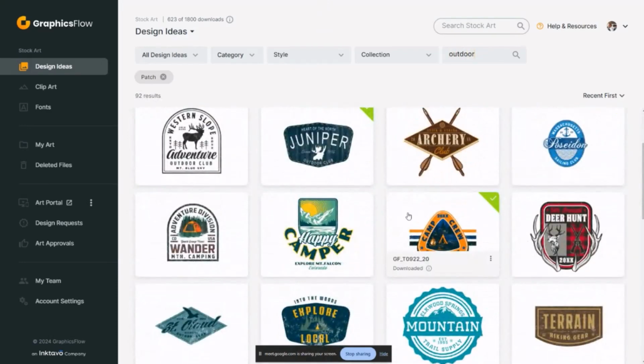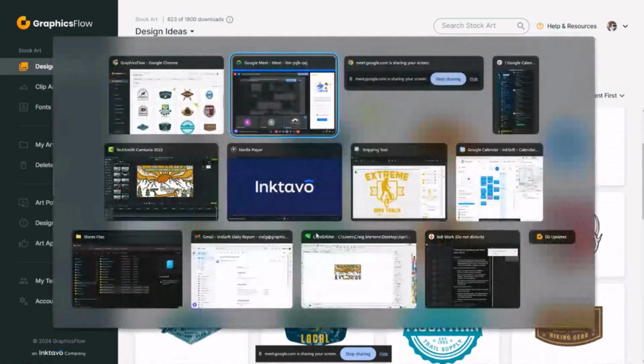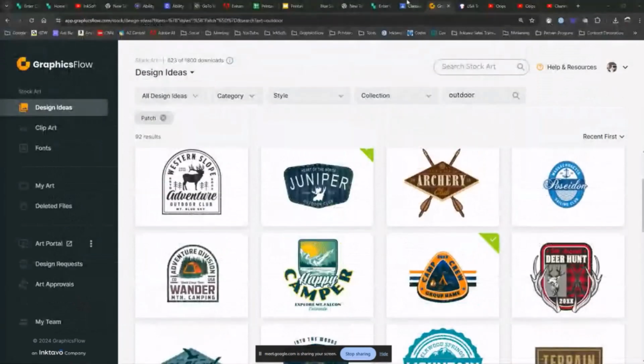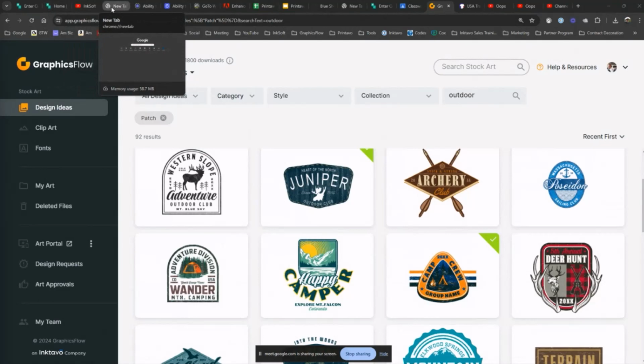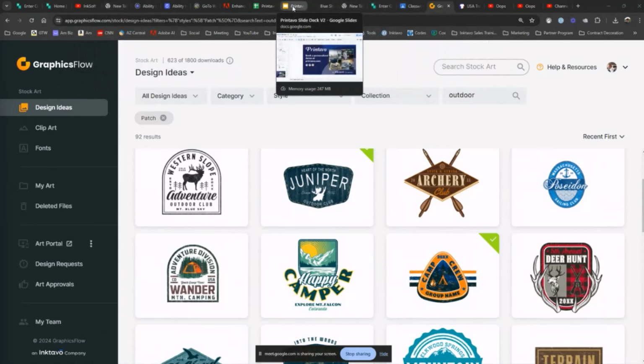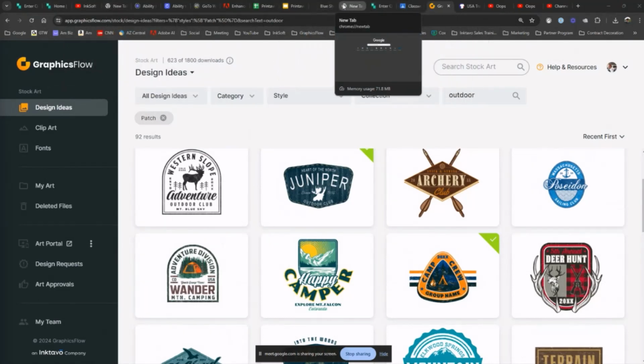And the thing is, a design can be anything. So just like we took that BMX design and turned it into a school design, we can use these designs to create what we call corporate lifestyle branding designs. What does that mean? It means instead of having your boring corporate logo on your shirt, you can get something that looks cool. And let's see here. I think I've got a store that I built in Inksoft that gives you a great example of exactly what I'm talking about here. So let me go to my store here.